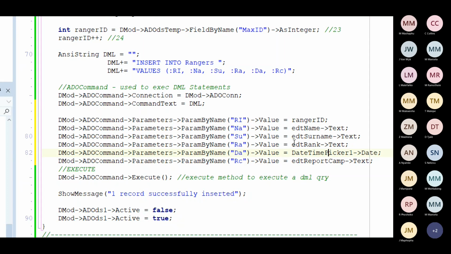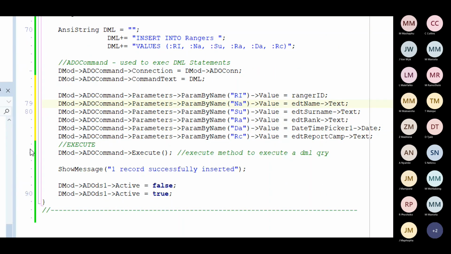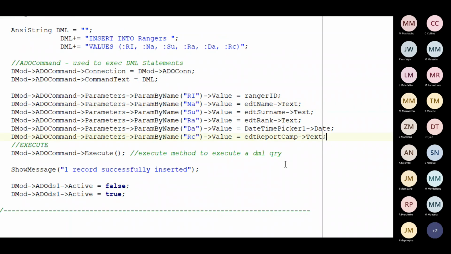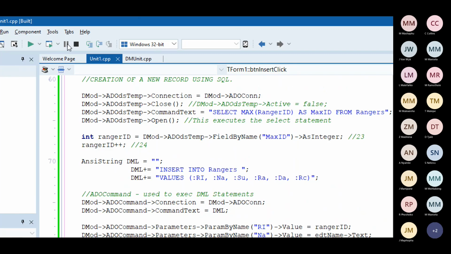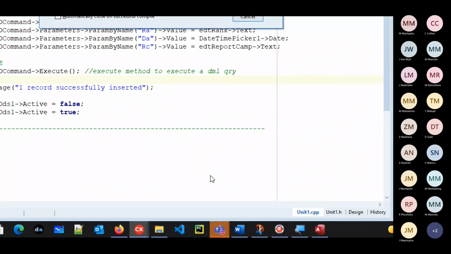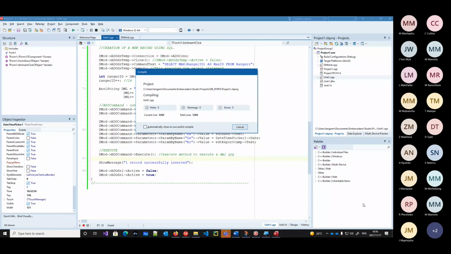Now, sometimes it could be combo boxes. Sometimes we could ask you to enter something using an input box. It will just depend on the question where to get the values which you will replace for these parameters. So for example, this ranger ID, in some instance, we could say generate a random number between this and that. Just giving me a highlight of what to expect. Okay, and then execute, and then let's test it out quickly if we were doing the correct things.